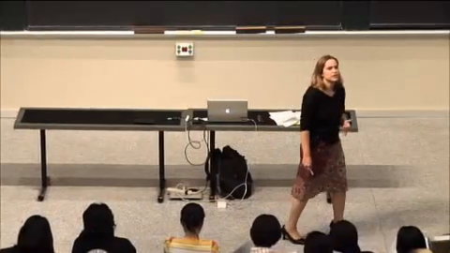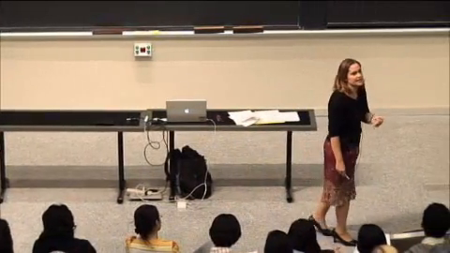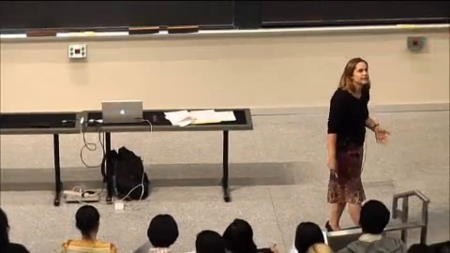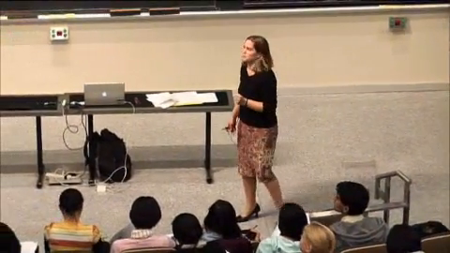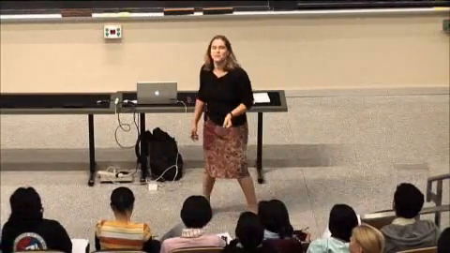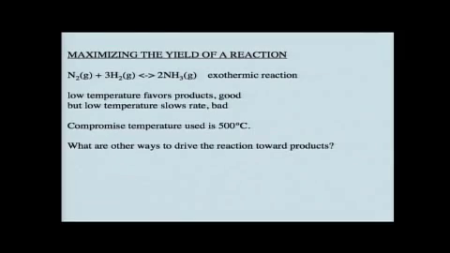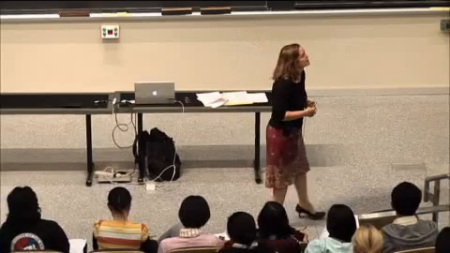If you were going to create an industrial process and make lots of money and then give some of it back to MIT to improve things in terms of teaching chemistry at MIT, then you would want to think about these principles, because you would want to maximize your yield. If you're going to be making a product, you want to make a lot of that product. And so you want to be thinking about these things.